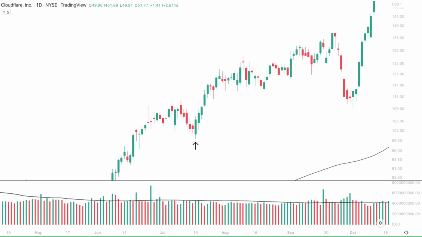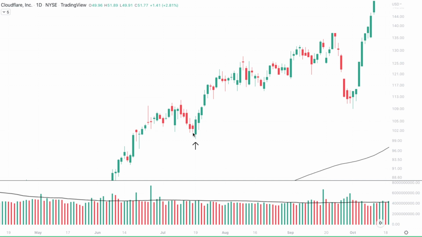So what we're looking at here is a chart of Cloudflare. The ticker is NET. And this was on this big run that Cloudflare had made back a couple years ago. And what you see is we're looking at this day right here. So this is the oops reversal. It can be maybe a little hard to tell, but right here on this horizontal line would be your opening price. And as you can see, we gapped down from the previous day's closing price. So we opened up here, down below the previous day's range, right?